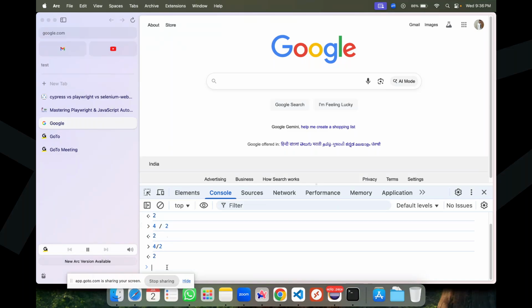Then we have something called the modulus operator. If I want to divide 7 by 2 and find out the remainder, how do I do it? I have to use this modulus operator. Some people call it the remainder operator or modulo operator, it doesn't matter. What does it do? It simply gives me the remainder when I try to divide 7 by 2. So what is the remainder? It is 1, because 7 is not fully divisible by 2. So it should give me output as 1.